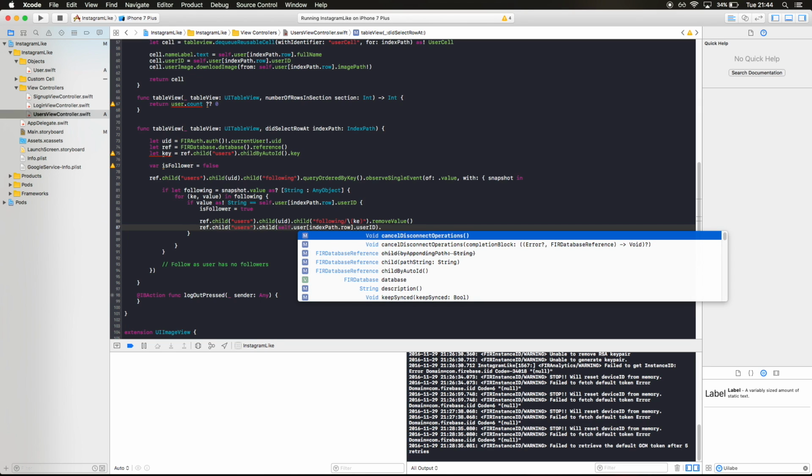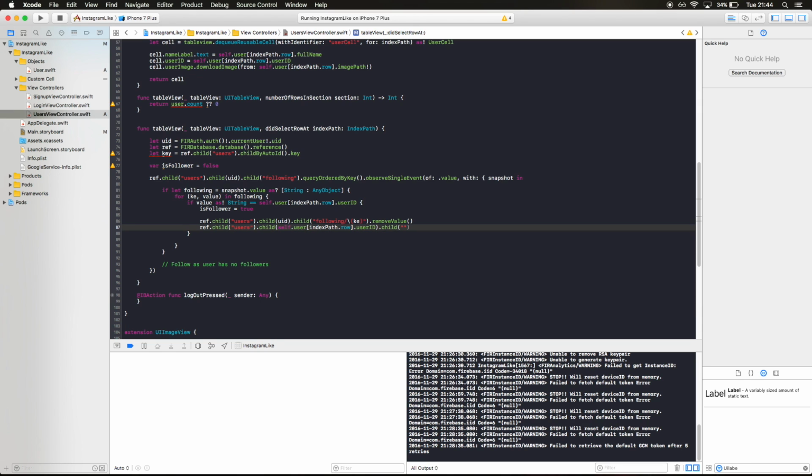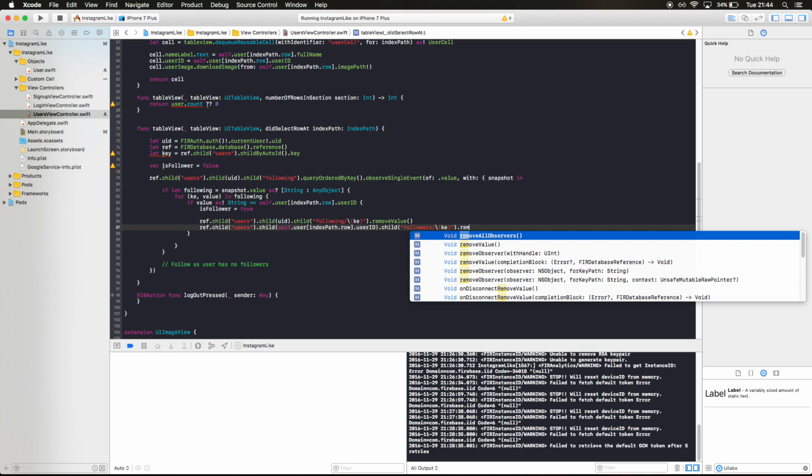We want to go to our followers folder, so followers and slash, and we want to delete that user with that specific key, so backslash key, and you want to say .removeValue.